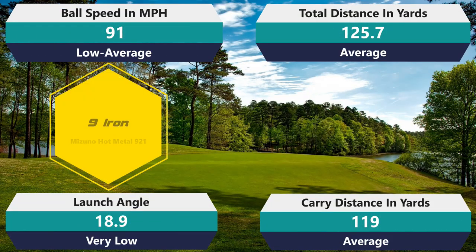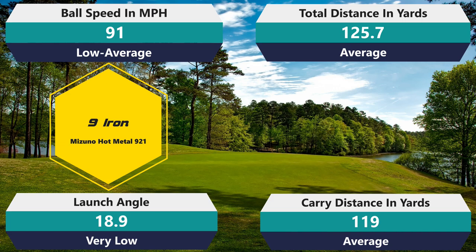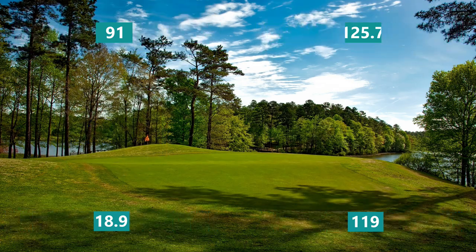Let's dive into the numbers — hopefully we can do a little better than the Tour Soft with an average swing speed of 92-93 miles per hour with the driver. With the 9-iron, we got 91 mph ball speed — just slightly below average, not too bad. 125.7 carry, basically along with average. Launch was 18.5 degrees — really, really low for a 9-iron. My average is 22.5 and the Tour Soft was 19.8, which was already low. So 18.5 is really low, but that actually means it's probably spinning really well, coming out low and hot. My distance averages are still good, so that's actually a pretty good number from Titleist.